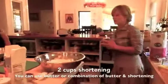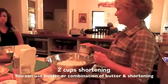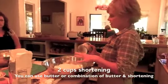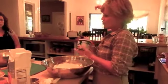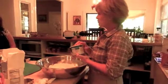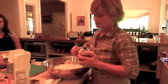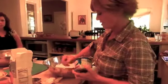So this is the easiest way, but it's not the most economical way. This is 1 pound of Crisco that you put in here, which is four crusts. But like I said, you can divide this, this is 2 cups, basically 16 ounces. So you can put 1 cup of Crisco and 2 sticks of butter if you want. Or you can do all butter. But this is the easiest and flakiest dough.